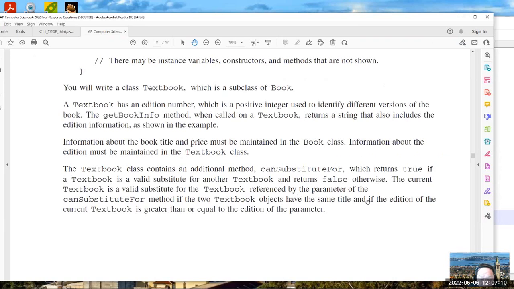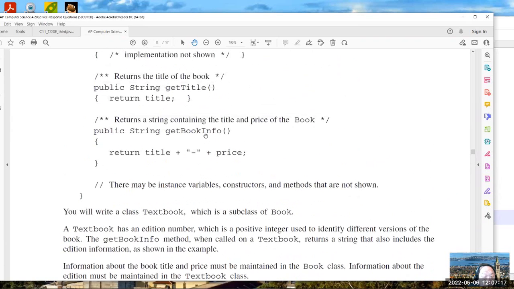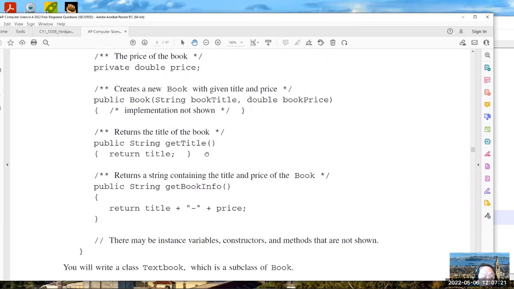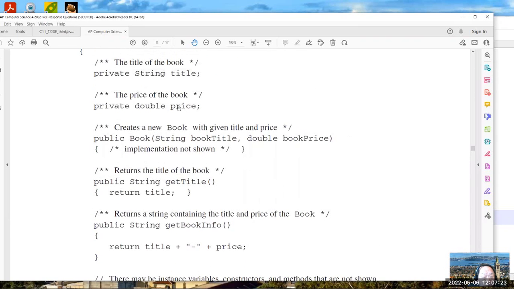First thing is the title needs to be the same, okay. Price, we don't care. So the title needs to be the same, and for the title you need to use get title, because it's a parent class private data field.